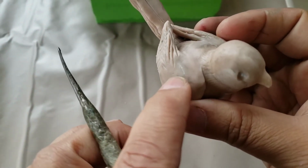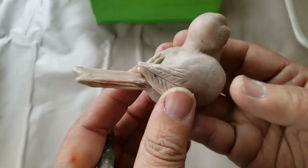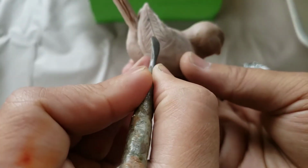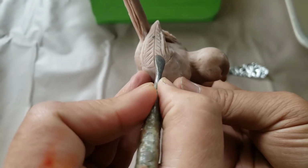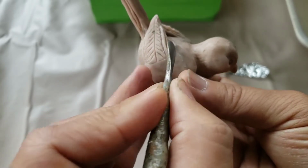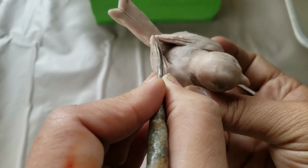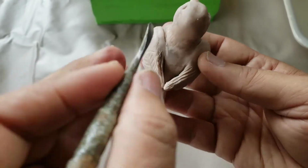There's a little bit of tinfoil that is shown here, but that's okay because I can work with that in the painting, and actually it adds a little bit of texture to the model. Kind of defines the primary feathers as opposed to all the fluffy down and stuff that gives the shape to the wing that's necessary for flight. Okay, and I'm gonna go over the clay a little bit, just smoothing things.